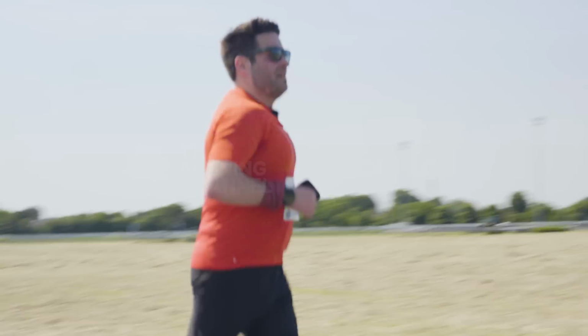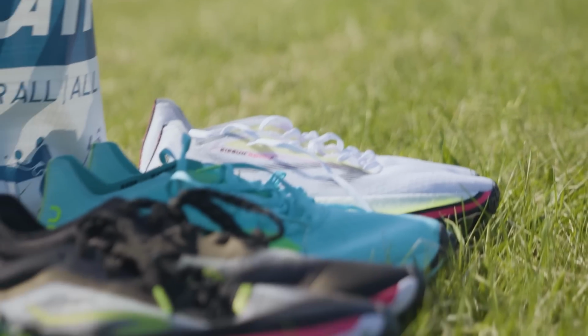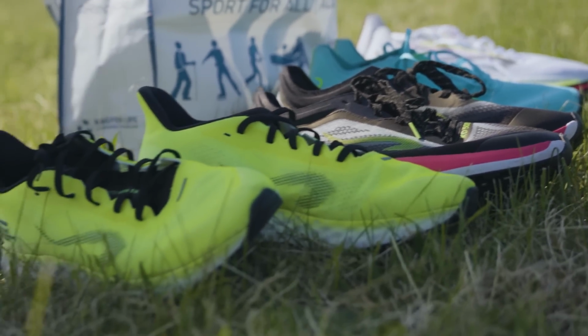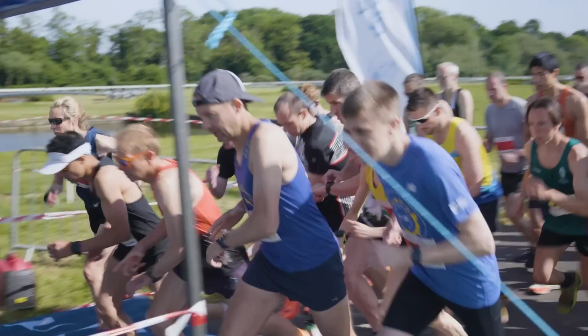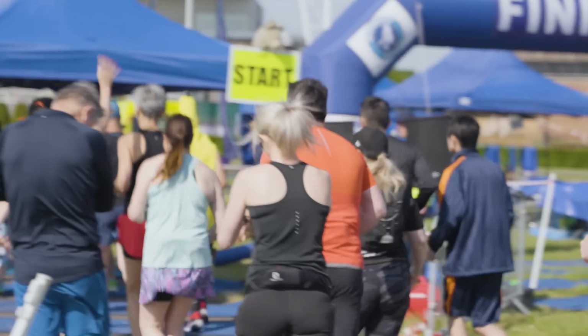So we have picked a looped course here at the Kempton Park Marathon. Some of these shoes are designed for longer distances than others, so I've divided up the 8 laps pretty perfectly, so it should be idiot-proof. 1, go!